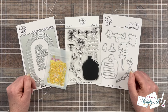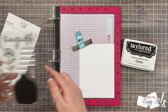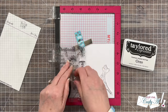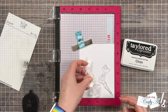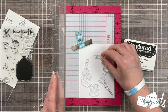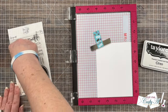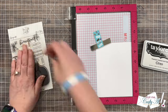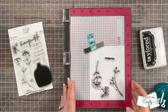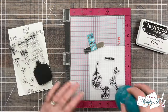Let's get crafty! I'm going to get started today with the stamping, and for this I will be using both of the floral images from the set as well as the little thank you sentiment. I got all three stamps set up on a piece of alcohol-friendly cardstock and I'll be stamping with alcohol-friendly ink as well. Once those were picked up with the door of the MISTI, I took a minute to run my fingers over the top to remove the manufacturing oils since these are new stamps — and because they're new, I inked them up and stamped them twice to get a nice solid black. When laying them out I also made sure to leave enough room for die cutting later.